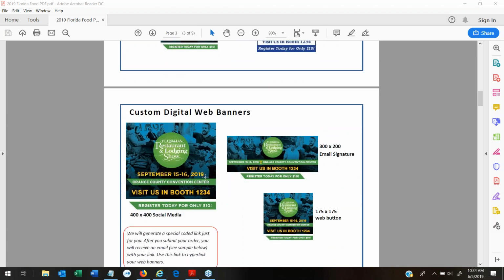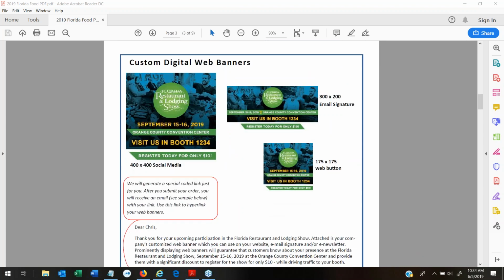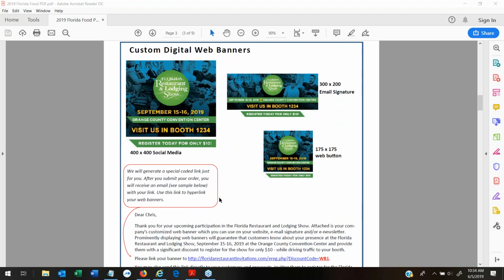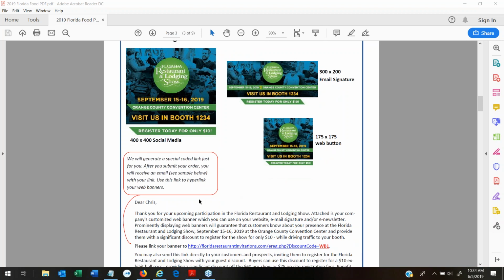As we go down here, I just want to show you, once again, this is what the banners look like. I'm going to show you how to order it in a moment. But once you do place an order for a banner, you are going to receive an email that looks exactly like this. It'll be personalized to you. As you can see at the end here, with this link where it says, please link your banner to, this is the link that brings everyone to the show's registration page.